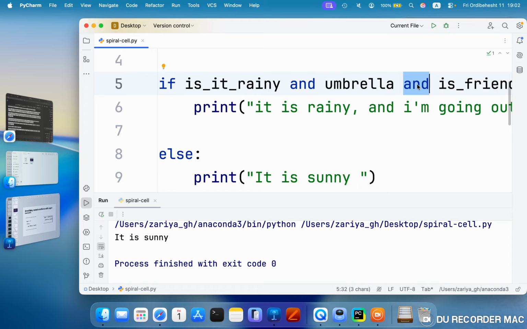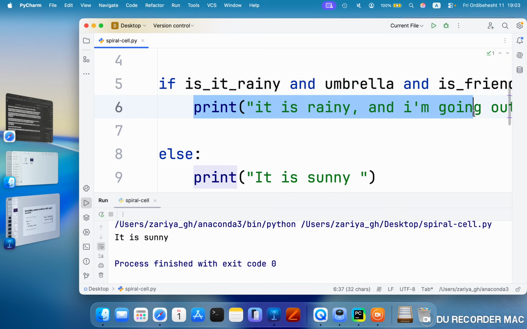Python will only execute the code block if every condition joined by and is true. So if it's true and it's true and it's true, it runs this line of code or this block of instructions, and so on.